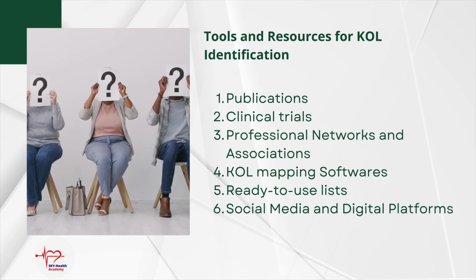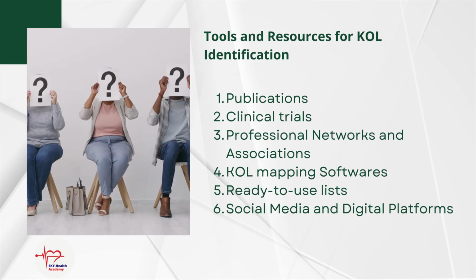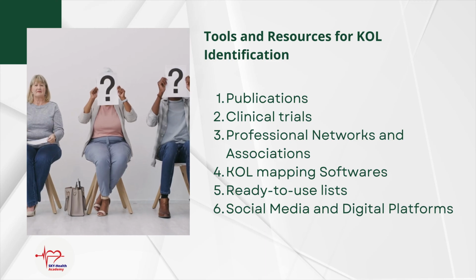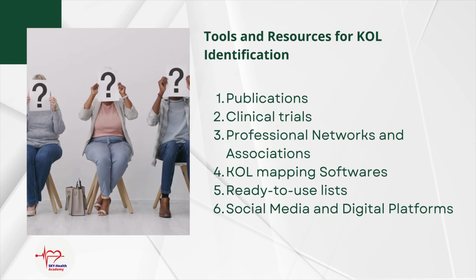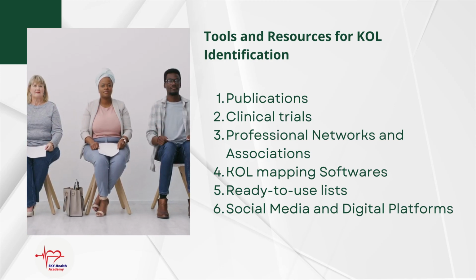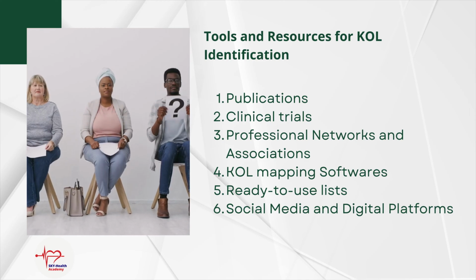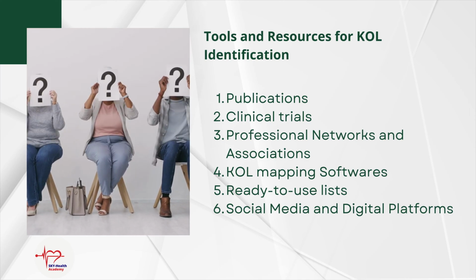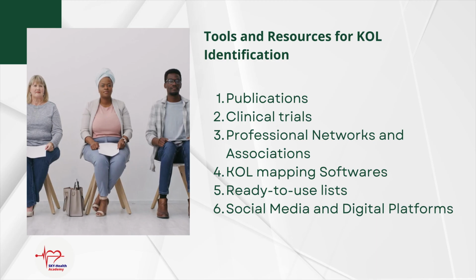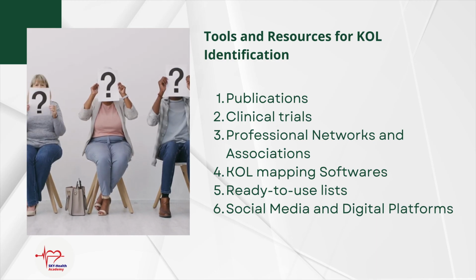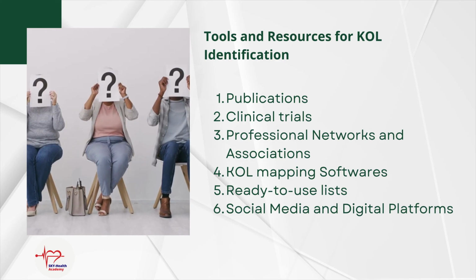So, two scenarios, the ideal one and the reality one. In the ideal scenario, the ready-made key opinion leader lists. In a perfect scenario, the MSL would receive a well-researched, up-to-date list of key opinion leaders as part of their onboarding process. Such lists would include not just the names and contact details, but also insights into each key opinion leader's expertise, research contributions, potential alignment with the company's objectives, areas of preference, and such a list would serve as a roadmap allowing the MSL to hit the ground running, fostering meaningful collaborations from day one.